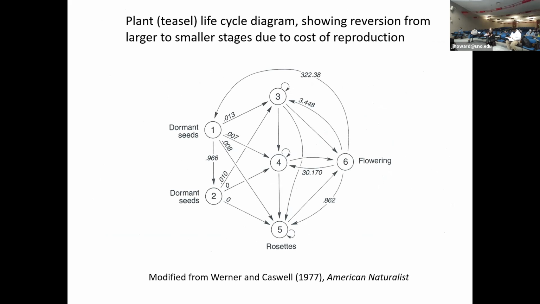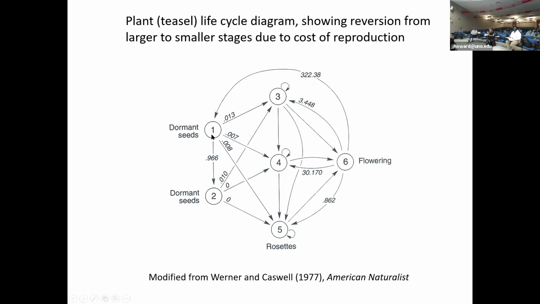And there are multiple ways in which it can stay in a stage, multiple ways in which it can revert to earlier stages because it has a cost of reproduction. As you can imagine, this took years to figure out. And there just aren't that many species for whom we have these well worked out life cycles and matrix formulations. It's a tremendous amount of work, but let's walk through it very briefly before I let you go.